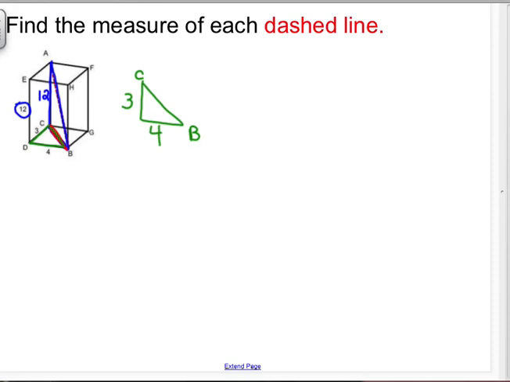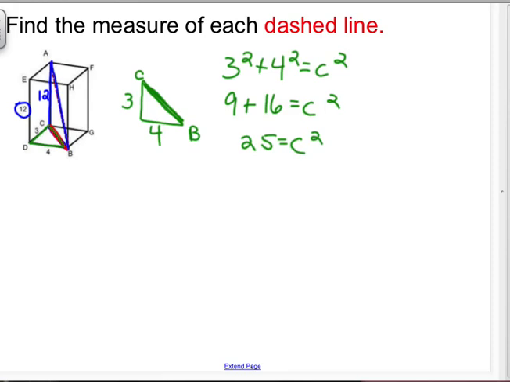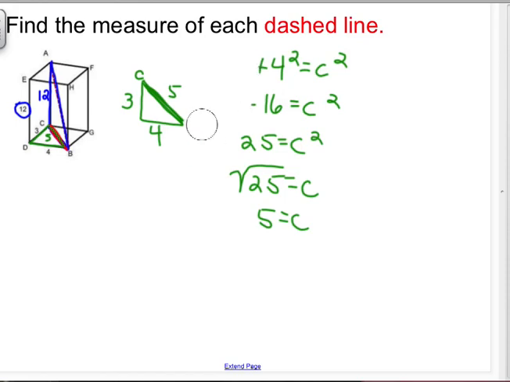So, we've been working with the Pythagorean theorem. We're trying to find this distance here right now, which would be the hypotenuse. So you've got 3 squared plus 4 squared equals C squared. Maybe you recognize this to be a special right triangle that we've worked with before. This is called a 3, 4, 5 right triangle. So that's a 5, which means that measurement right there is 5. So I actually had to use the Pythagorean theorem to find one of the measurements I need.